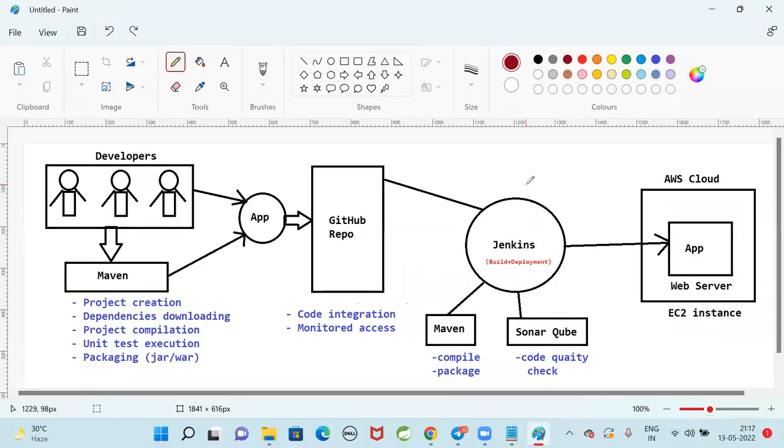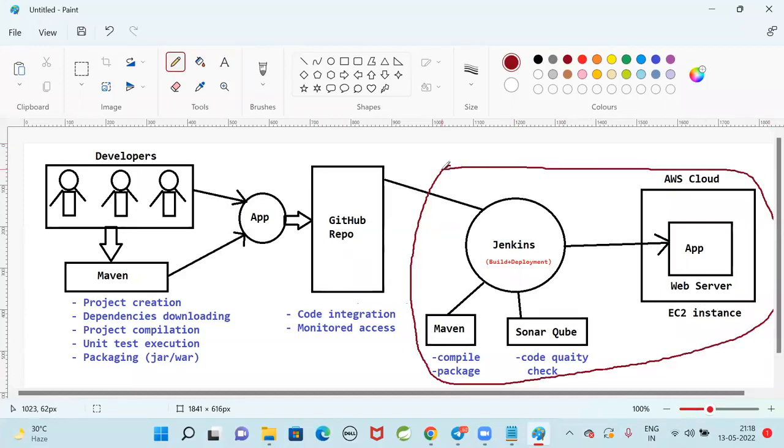So this is called development plus operations, DevOps. Understood? So now, as a DevOps engineer, what you are going to do in the company tomorrow, you are going to perform these operations in the company as a DevOps engineer.